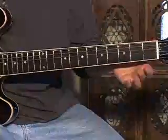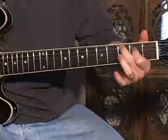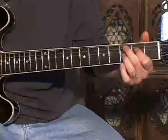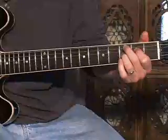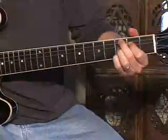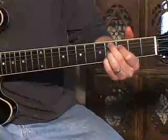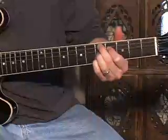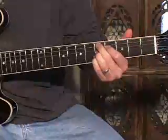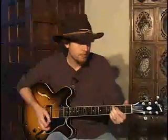And then we do our dominant 9 chord, which is 2nd finger, 3rd fret, 5th string. 1st finger, 4th fret, 2nd string. 3rd finger, 3rd fret on the 3rd string. And our 4th finger, 3rd fret, 2nd string. We take that chord. That's a C, that's our 4 chord, up to the sharp 4, which is just a half step up, and then up to our 5 chord, which is the D. So we're going C, C sharp, D, with the dominant 9 chord, with that rhythm.